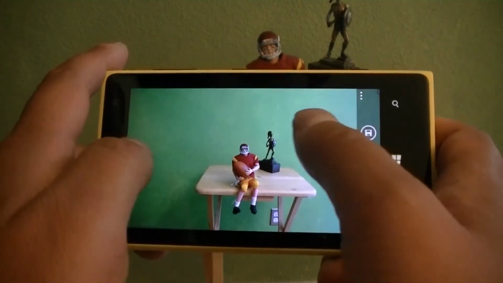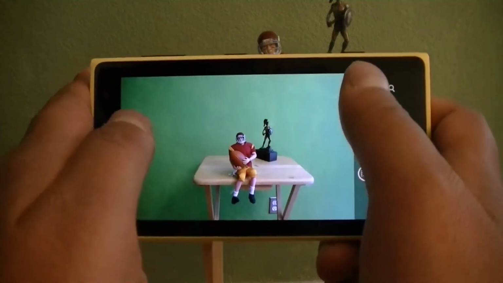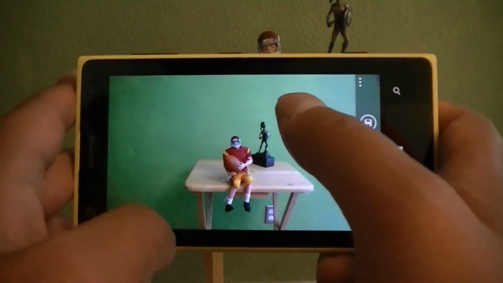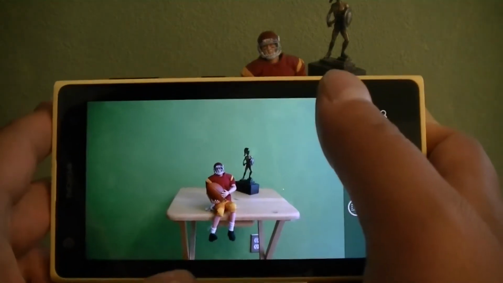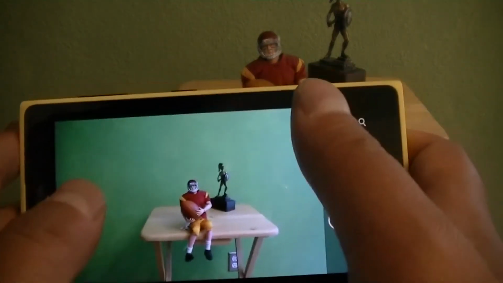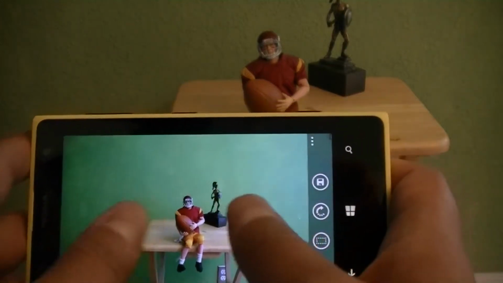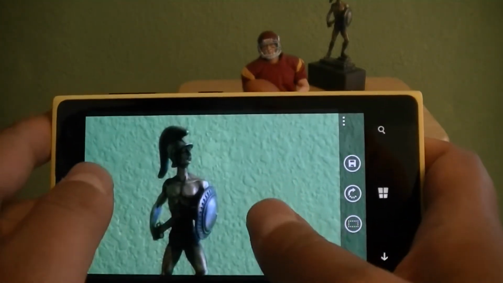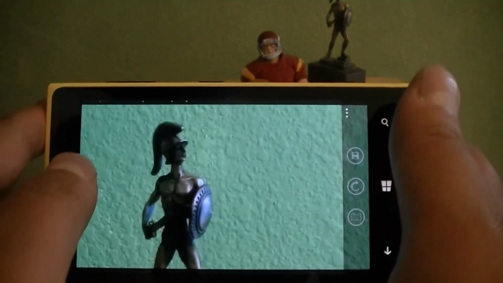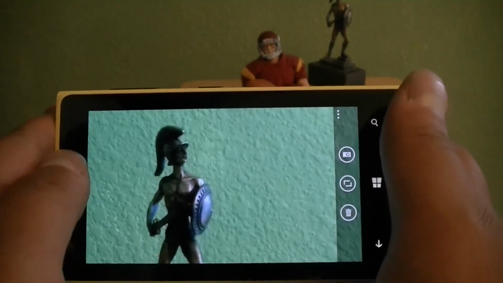So if there's a cityscape, I would have the ability to have more of a view than the image that I captured. So it's going to take an image that, even when you're zoomed in, it's going to take a wide image. So you can go ahead and reframe it later. Or let's say I want to eliminate the football player altogether and just capture the statue. I can go ahead and save that image right here.